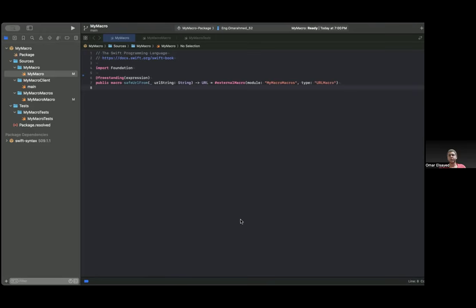So the advantage of macros is basically to remove a lot of boilerplate code from your code base. And it also makes your code cleaner. For example, say you have a certain template for all the objects you create.